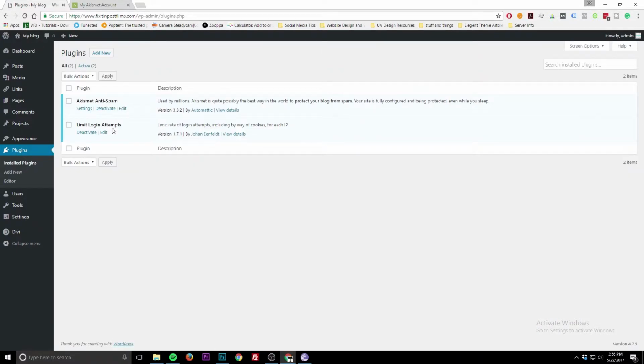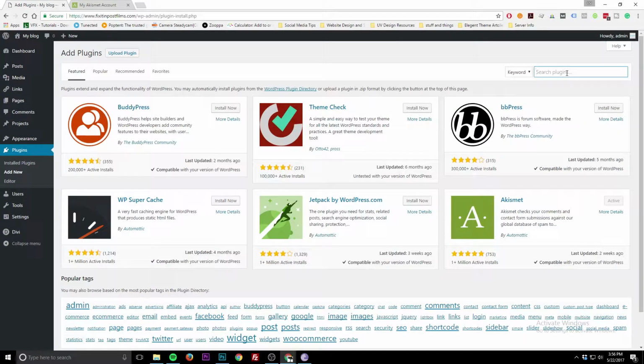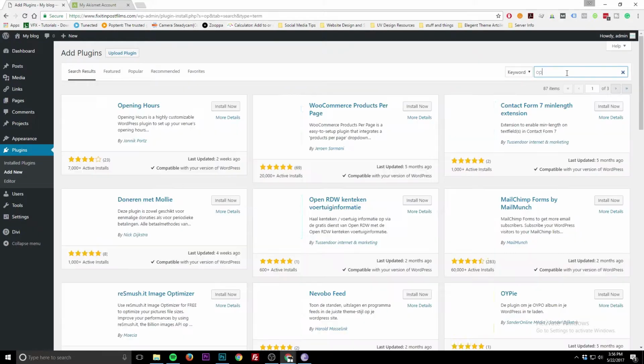Limit Login Attempts I like because, again, it can limit how many people are trying to access your site, or at least the back end. You can whitelist IPs, so it always knows yours is good to go. Bunch of other stuff. Take a look. It's pretty nice. One plugin that I really like is, there's 2 versions of it.